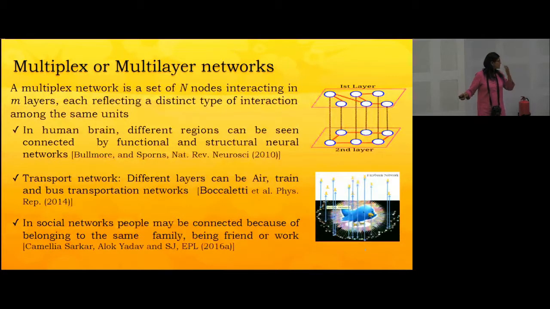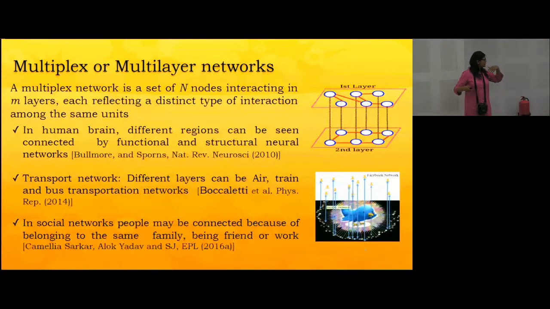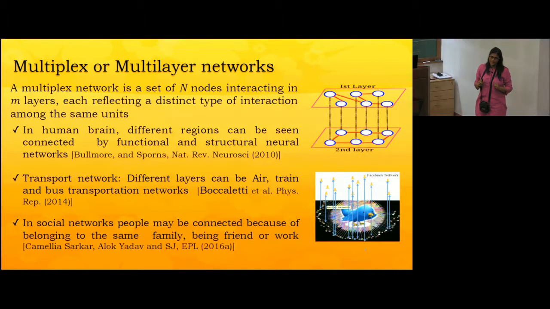One example you can easily associate with is a social network. The same set of people, like those of us in this room, may have a Facebook network among ourselves, based maybe on friendship, and a Twitter network, which may also be directed. The properties of the Twitter network among the same people may be different from the Facebook network. You may have a friendship connection on Facebook with one person and not follow that person on Twitter. So the same people may have different types of interaction in different layers.